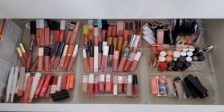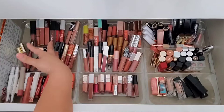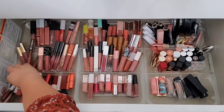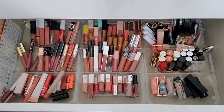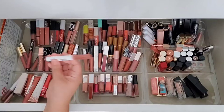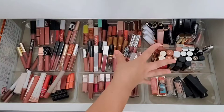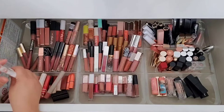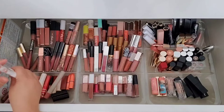Moving on to this little section — I have minis, balms, and lippy sticks from ColourPop over here, plus balms and tinted anything else that's not a liquid lipstick, not a gloss, not a lipstick — just a random category. And I also have these ELF and Jeen Adkin duos — it's like a lip pencil and a tinted lip balm. I really love these but I really don't use them.